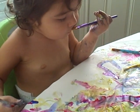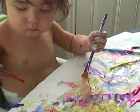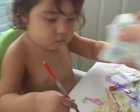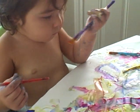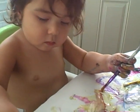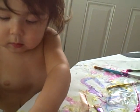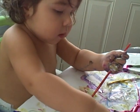L painting her masterpiece. No, baby, not in your mouth. Not in your mouth, sweetheart, okay? Let me clean it off. There we go. No, Angel. Good girl. Thank you for listening to Mommy. You're a great listener.